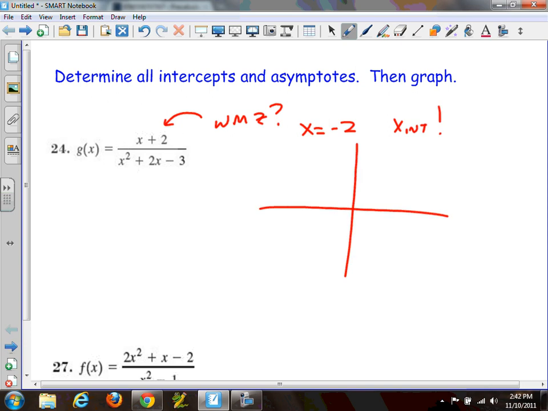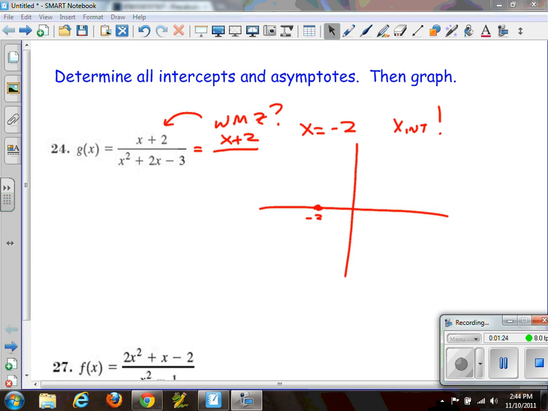Okay, so let's go ahead and mark it. I know it's going to cross at -2. The one exception is maybe it's a hole. So just keep that in mind from our old lessons, that maybe there's an x plus 2 down here, which would be removed, and therefore it's not an intercept, it's a hole. Okay? Let's double check the bottom now. Let's see if we can figure out what makes 0 on the bottom. Best way to do that is to factor it.